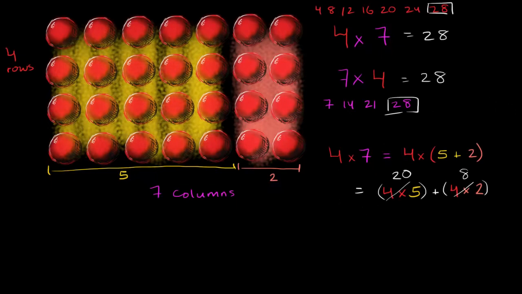Well, let me give you a slightly more difficult one. Let's imagine you wanted to multiply 6 times 36. So how could you do this? Well, you could decompose 36 into two numbers where it's easier to find the product of that and 6. So for example, 36 is the same thing as 30 plus 6.